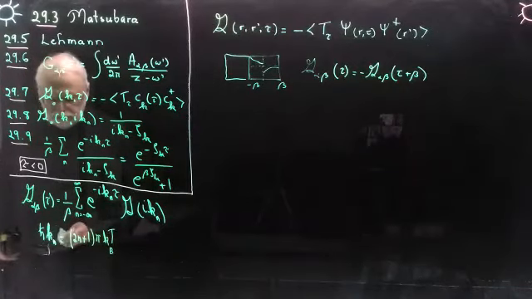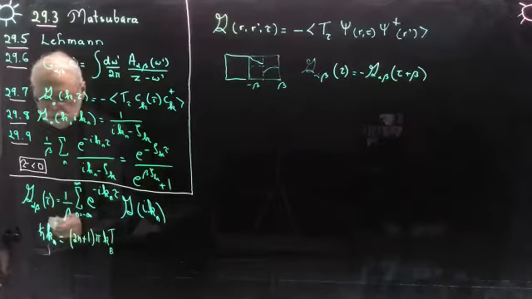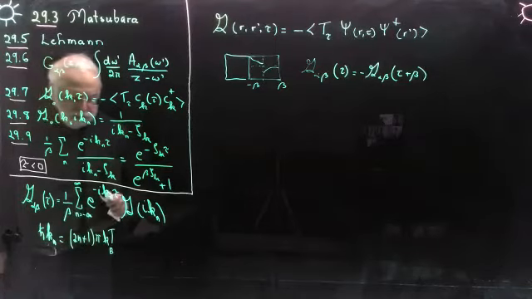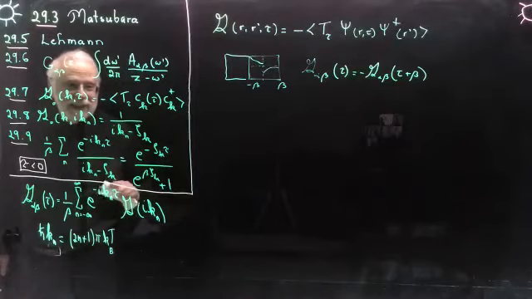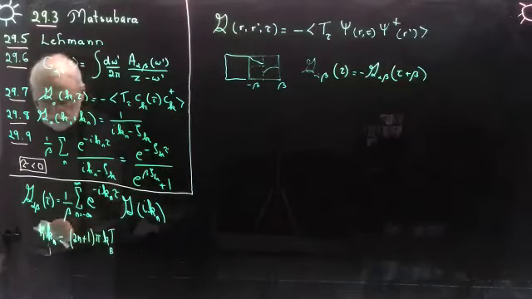So k_n is a frequency. And in most of the books, you will see that it's written omega n instead of k_n. But I prefer to do that because then it's easier to connect frequency to momentum. They are also called k. The difference is that the momentum has a vector sign, and the Matsubara frequency has an index n. But they both are called k. So that's why I do that.